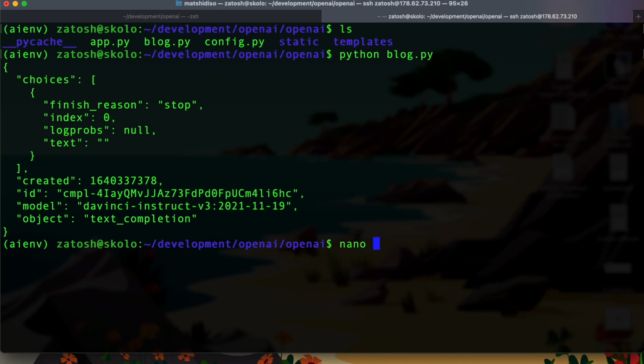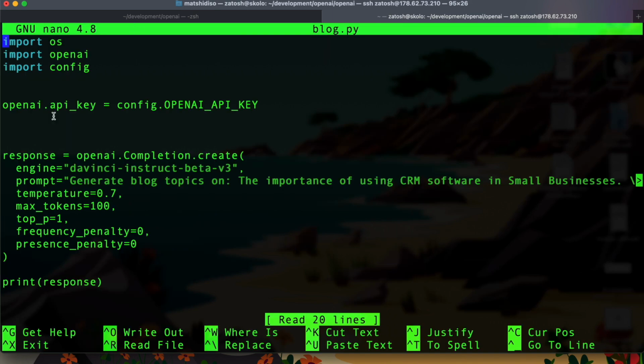Okay, let me see, nano blog.py. Let's see. So OpenAI key is equal to config.openai key. So let's hope this is in the config file properly. Maybe that's the problem. And max tokens is 100.